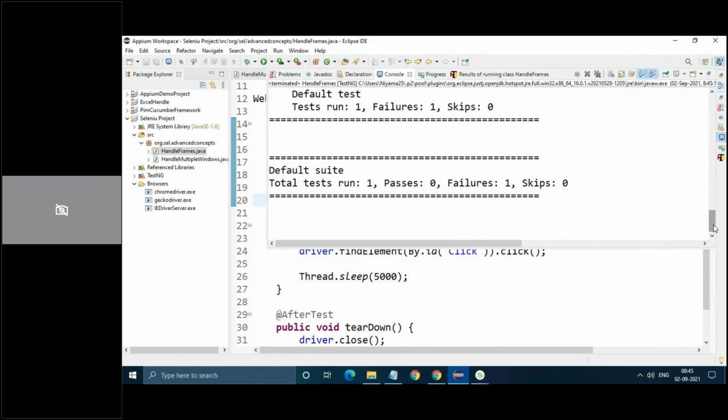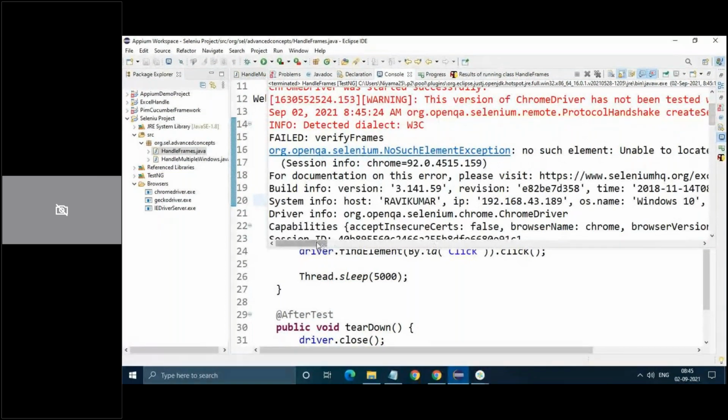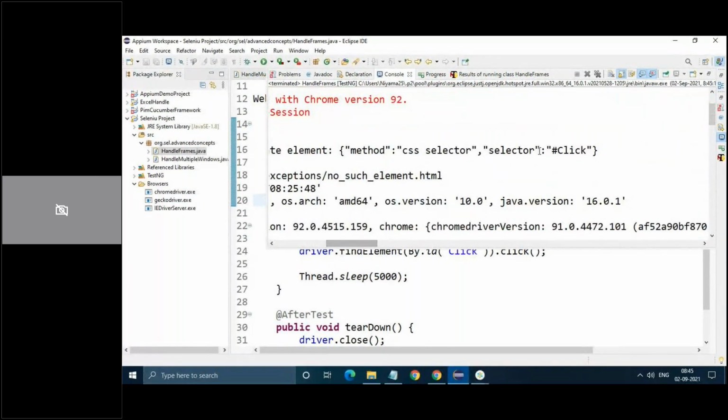It is throwing the no such element exception, unable to locate this click.